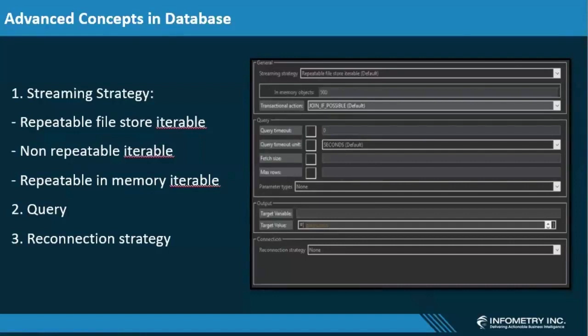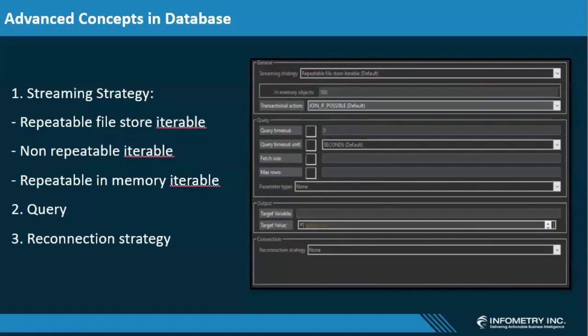Non-repeatable means once you consume the stream, it will not be available for the next processor. Suppose you are using a select operation at first, and you are using non-repeatable iterable, and the select operation has given the response as an array of two objects. And soon after the select operation, you are using a transform message, output application JSON and the payload.